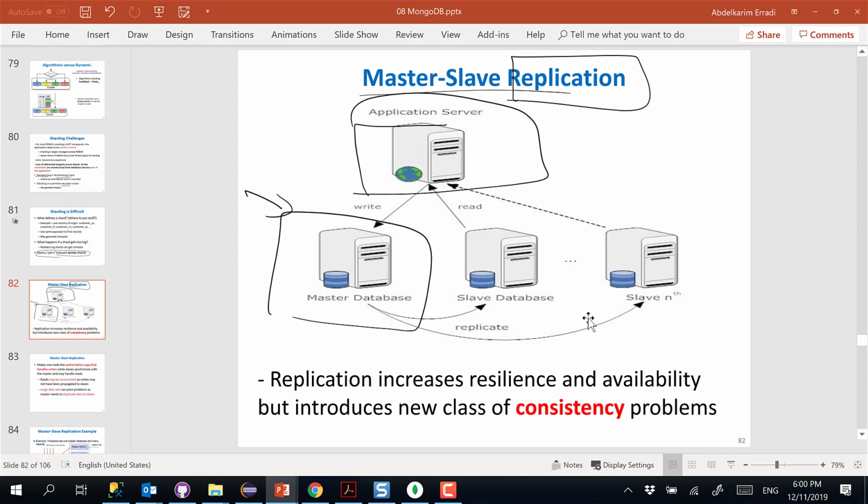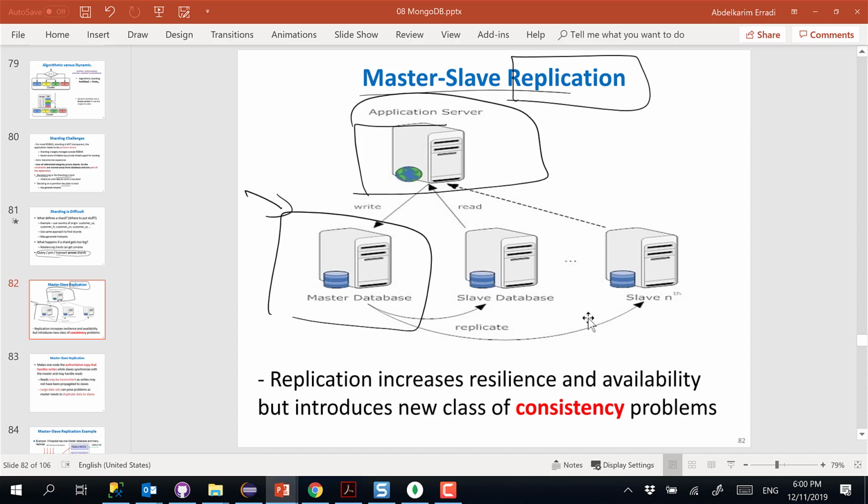But in most cases, especially in the relational database world, you have a master where all the writes come to the master, and then the master will typically just give the good news to the user, your transaction is committed, and it will asynchronously push the updates to the slaves. Now the reads can go to the slaves, and this way you improve your read speed and read performance, and you can handle more read requests, but your writes are still bottlenecked into one master.